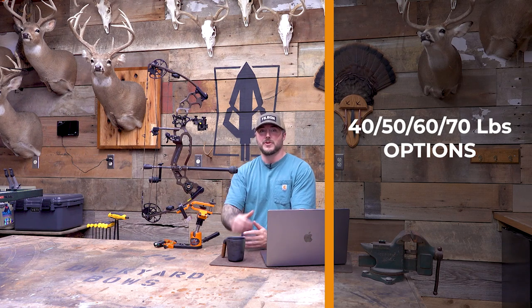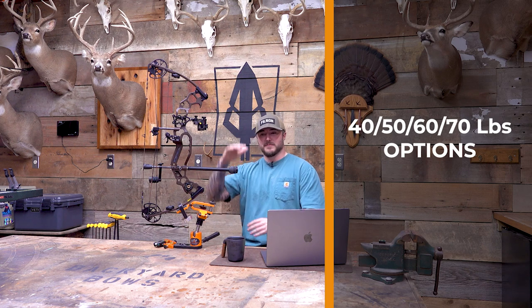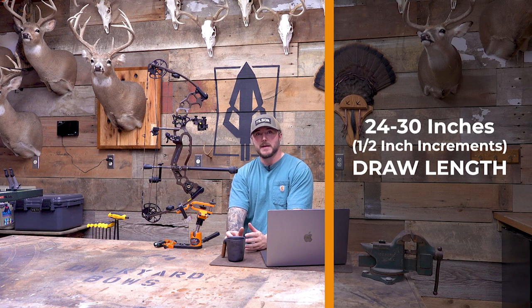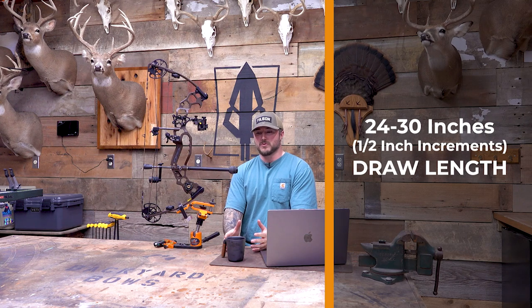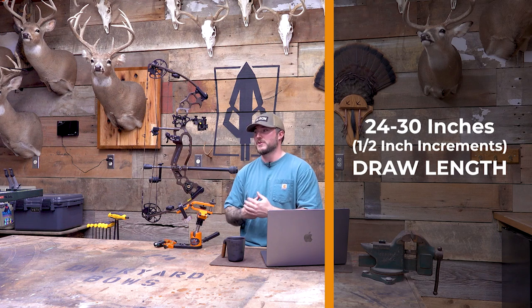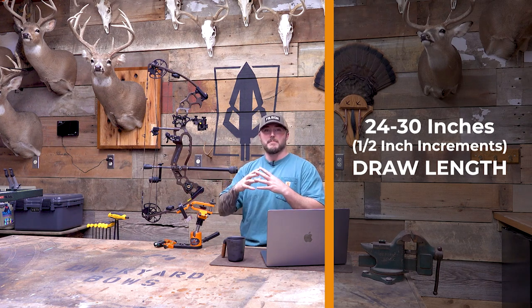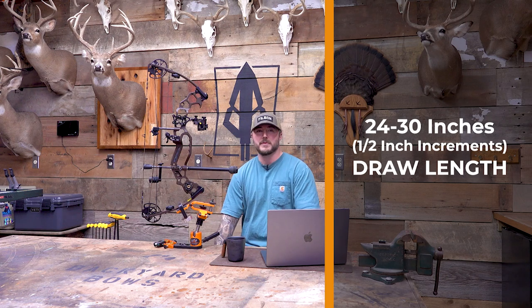That high draw weight capability goes into those dual flex limbs. We actually did the King Cobra DG at 80 pounds — you can watch that review. I'm way more in the 65-70 pound range when it comes to draw weight. This one has 24 out to 30 inches on the draw length. It is a set module, so you need to pre-order to your exact draw length. It comes in half inch increments all the way out to 30. I'm on the tail end at 30 inches. This bow obviously is not designed for a really long draw length — I'd suspect it performs best around 28 to 29 and a half. Nadal said even from 29 and a half to 30 there's a big difference in how the bow feels and stability. So remember when I'm doing these reviews, I'm doing them at my specs. If you're at a 27.5 inch draw length, just remember I'm reviewing it at my specs — it will feel drastically different. Make sure you always go shoot a bow yourself. You got 80% let-off.